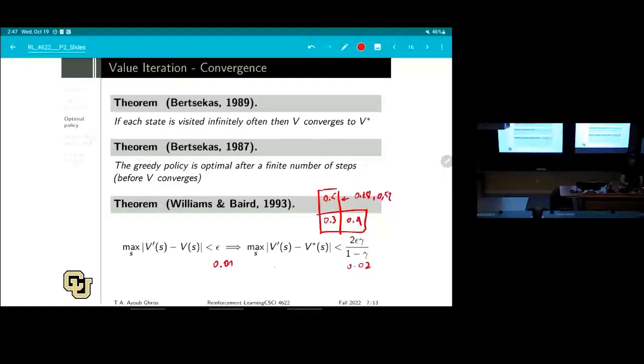Okay? And here it's the same thing. I can guarantee that it's between 0.38 and 0.42. So it doesn't matter what the true value or the optimal policy is. I'm sure that I'm going to get a larger optimal value if I go up. Okay? So this stopping criterion will save you a lot of time. Because once the difference between these two is greater than this bound, then I don't have to care about updating the value function anymore. Okay?